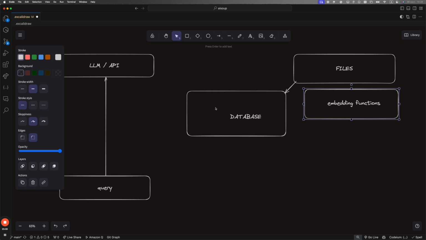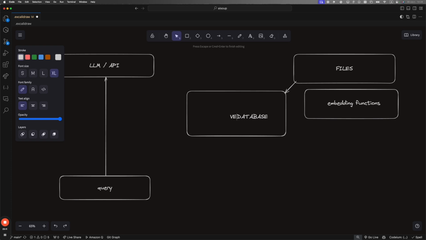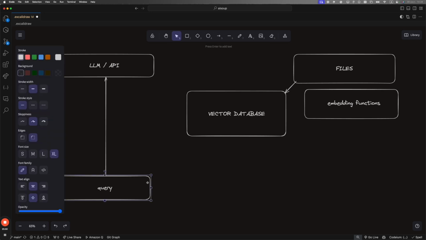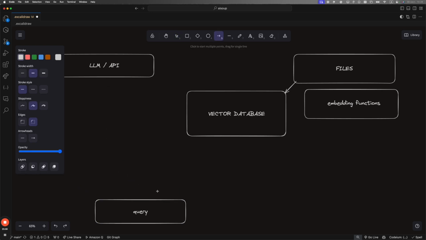The vector database, let's add this word here, stores vector representations of the files which we put into this vector database. Embedding functions allow us to do that. An embedding function takes a string or image as input and converts it to a vector representation of the data. So this is the first thing. Then we have our query. We send our query to the database.